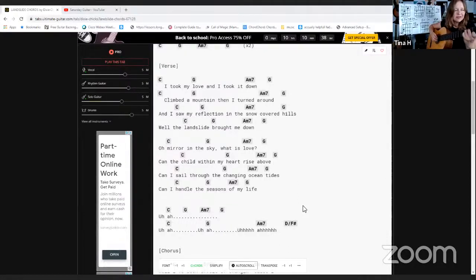One more time through this line. G/B. You guys got it going on. It's cool. A minor 7. G/B. Okay, I'm going to stop there because I suddenly felt a lot of sympathy for your fingertips.